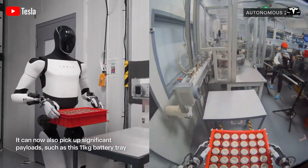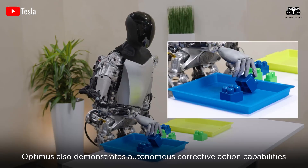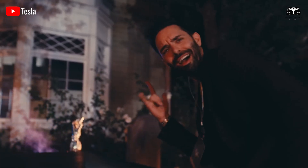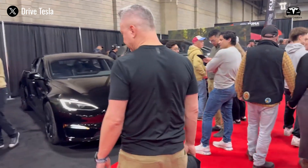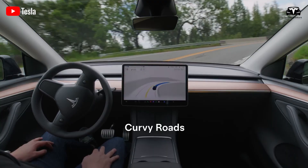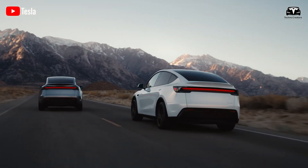For the two commercial variants, there may be a few key differences. The more premium Tesla Bot variant could be equipped with hands that feature three-jointed fingers, significantly increasing the degrees of freedom. This version might also allow the robot to access the full suite of full self-driving capabilities — similar to how Tesla handles its electric vehicles, where the full self-driving option gives users access to the complete autonomous driving program at a cost of $8,000 on the Model Y Juniper.